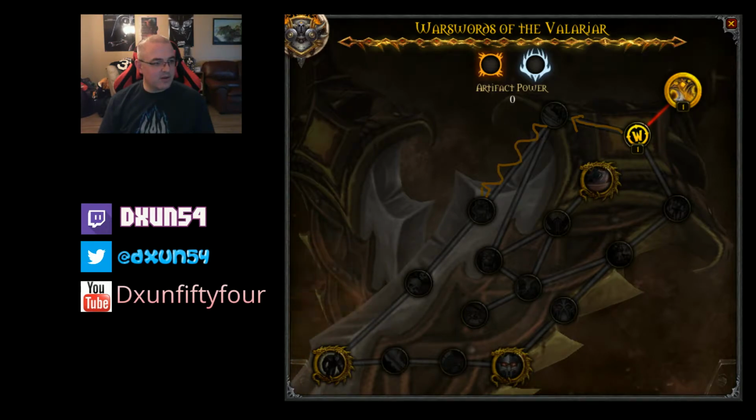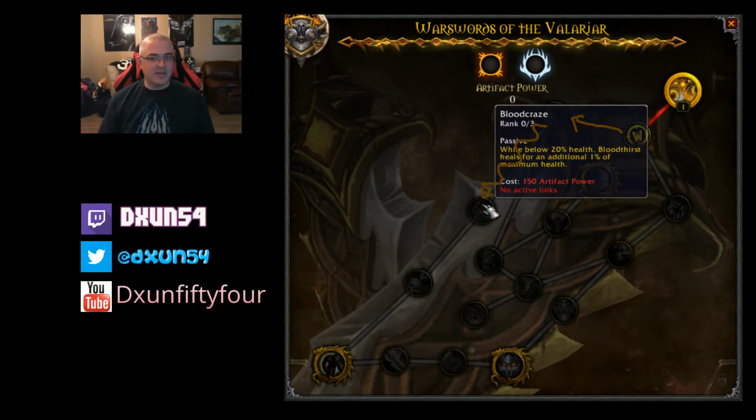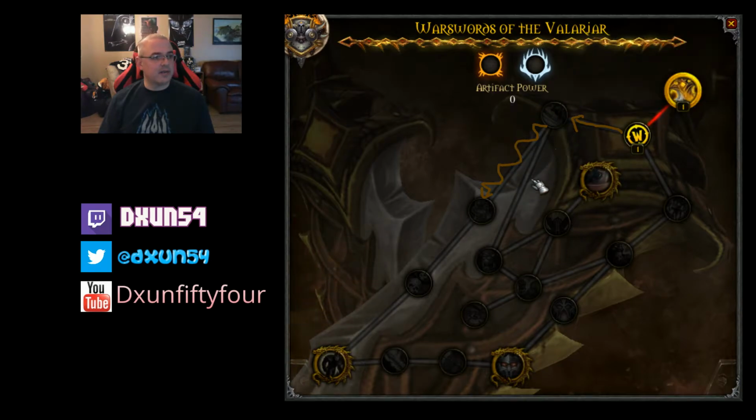It's going to depend on how you feel at that point, because you're going to have to get 3 points to get through this. You're going to have a lot of experience with your class by then. If you feel you need a little bit more healing, then you can pick this, which is called Blood Crazed, 3 ranks. While below 20% health, Bloodthirst heals you for an additional 1% of your maximum health, 3 ranks for 3%. So if you have a little bit of a problem, it's going to keep you alive at least. But again, if you're fine, which you should be, you're going to go this route.